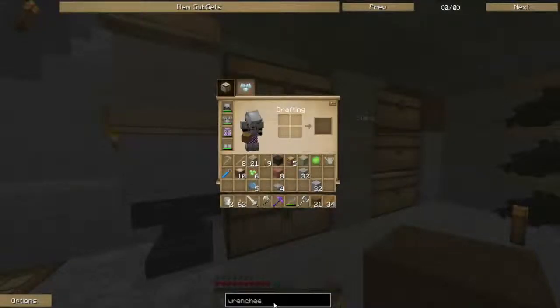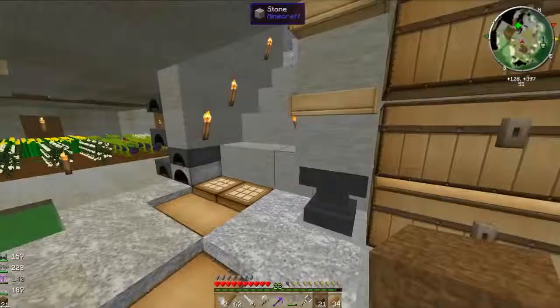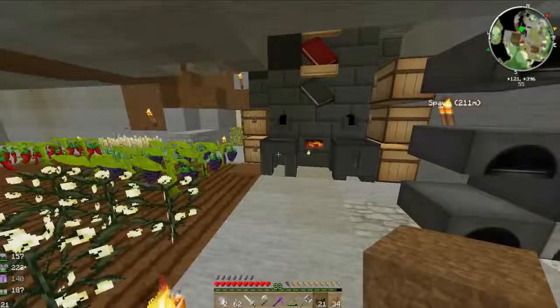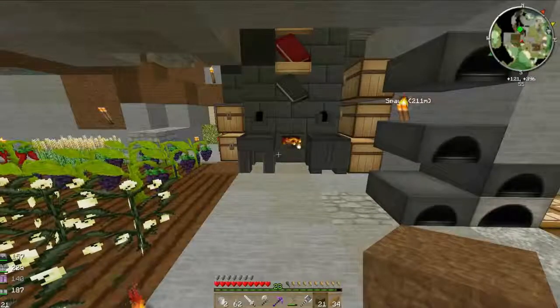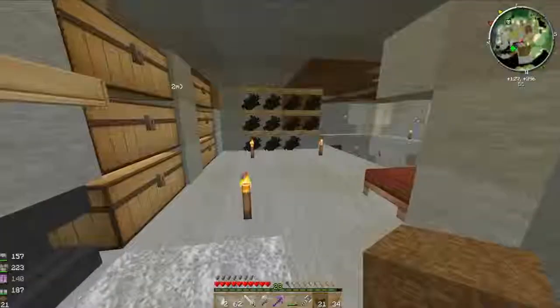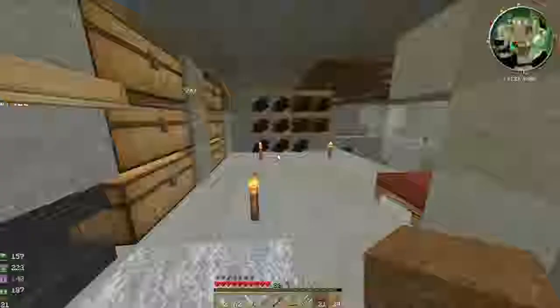So let's look at the recipe for grout. Grout: 1 clay, 1 sand, 1 gravel makes 2 grout. And that's what you need in order to make all your Tinker's Construct smeltery. Once you've got the smeltery up, you've got access to lava. Things get a whole lot easier, and you can get rid of quite a bit of your cobblestone, sorry, in order to make your smeltery quite a bit bigger.